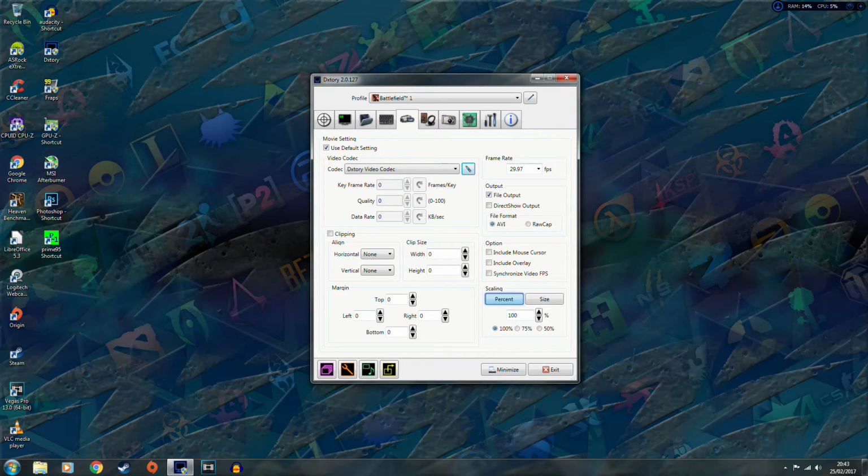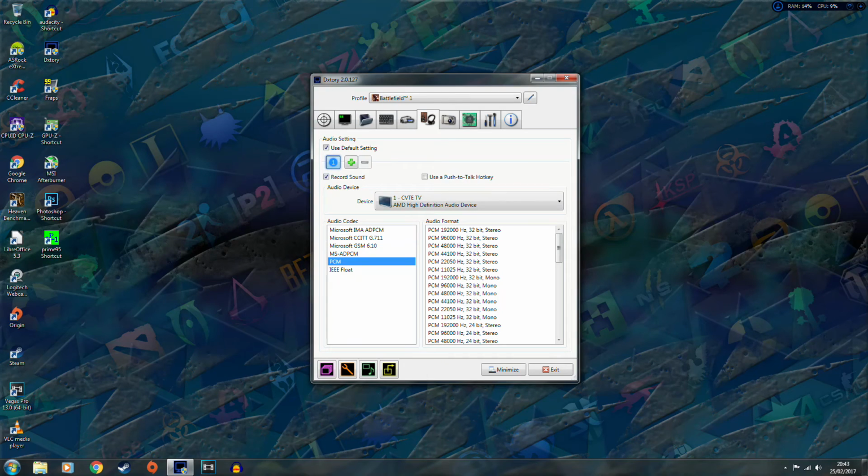Crysis 3 is a killer of a game, alright? Use a bit of testing. Go in, test it, see how it records. If you see over in the top left, when you're playing your games, that it's stuttering and all that, just pause the game, come out, edit this setting and retry it again. Scaling, just put it at 100%, alright? There's no point trying to record your games under what they should be, because it'll make it look a bit funky.